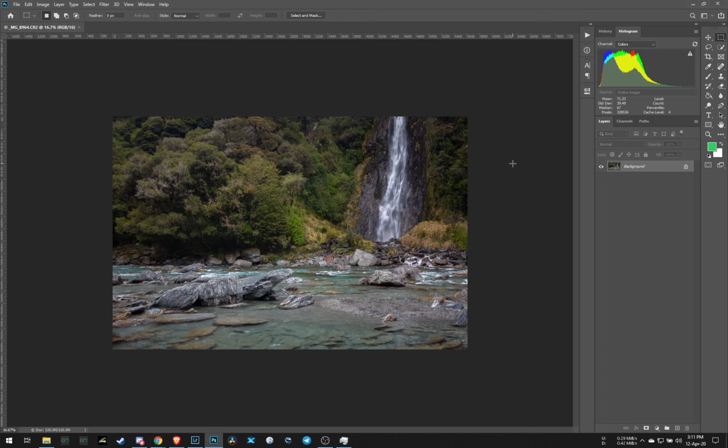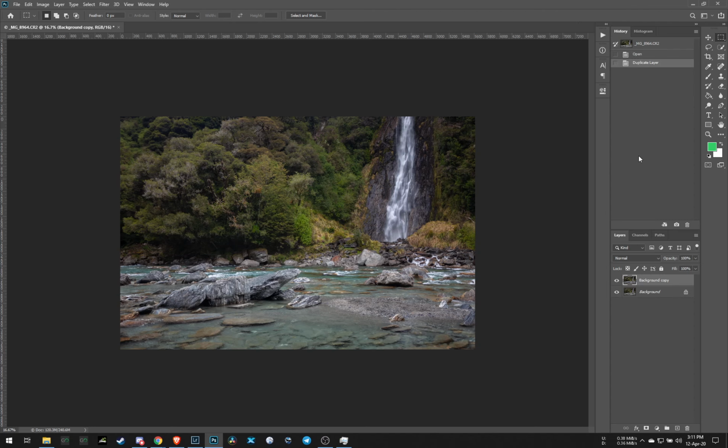more efficient workflow. So the first thing I'm going to do is create a copy of this layer, and in Photoshop we're going to use layers, and we're just going to stack them up. If I click and drag that on that little plus, it'll create a background copy. Now anything I do to this copy will be independent of the bottom copy. And if I do something here I don't like, I can get rid of it or work backwards. I'm just going to turn my history tab on so you guys can see what's going on.